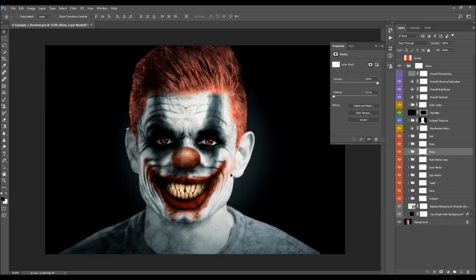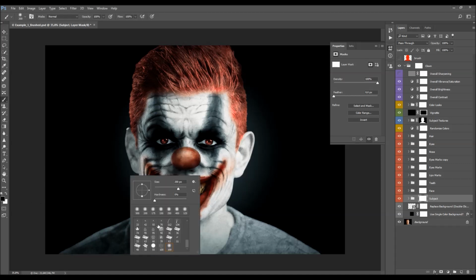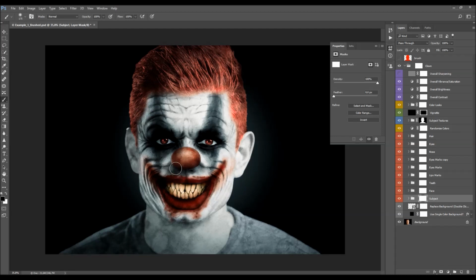what may happen sometimes is that maybe you wish to hide the subject nose here, right? If it somehow doesn't suit well or because of some other reason. And what you can do is you can just select the subject folder, select the layer mask here, choose a brush tool, pick a soft brush, set the color to black, and simply brush over the nose or any other subject area that you wish to remove.